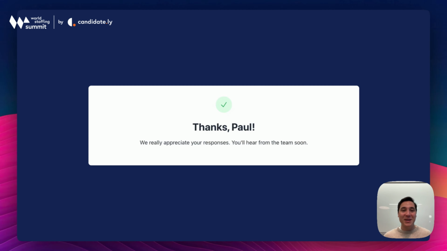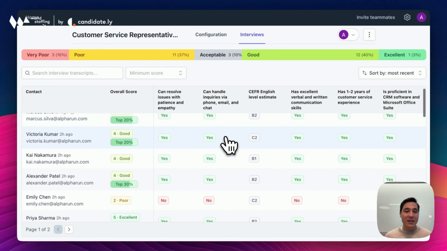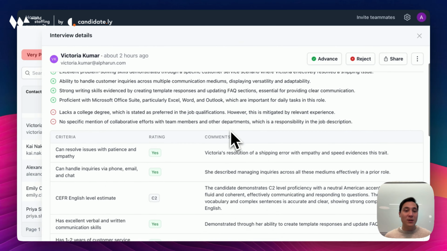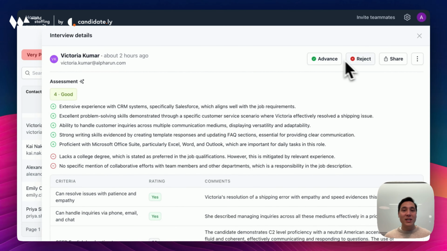So I won't go through a full interview there, but you can see how this is a pretty natural conversation that allows the candidate to learn more about the role as they share their experience. Now, as hundreds and thousands of interviews are completed, AlphaRun makes it easy to see the candidates that meet the key requirements of your role at a glance. You can then click in on any interview to read the full interview, listen to the audio recording as well. And when you advance or reject a candidate, AlphaRun will automate the communication and even help schedule the next step in the interview process, like a final round interview.